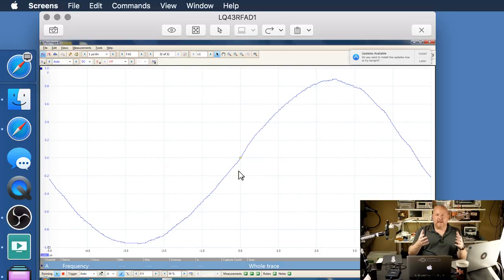Unlike a traditional signal generator, which would use some kind of oscillator to make a sine wave, this is doing it digitally. And so we're actually seeing a little bit of that in the waveform. What this means is if we go look at the FFT, we'll see something interesting.